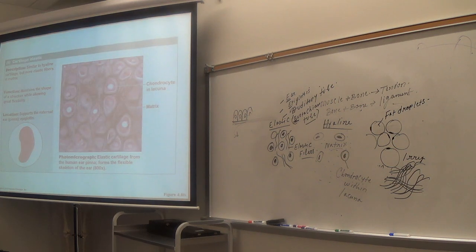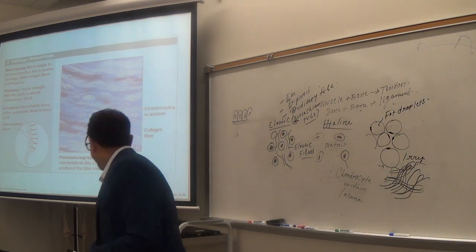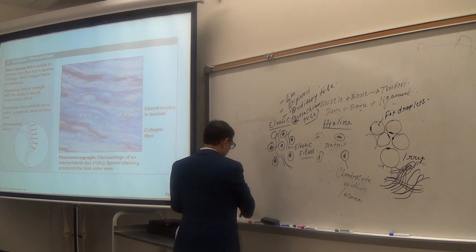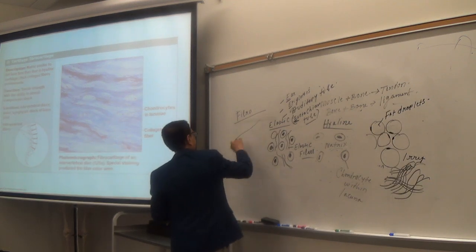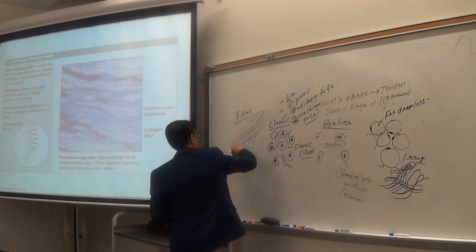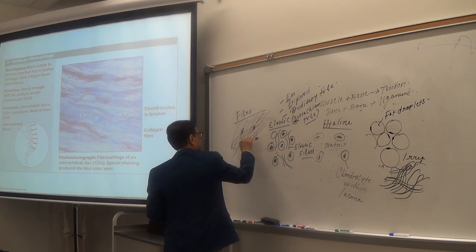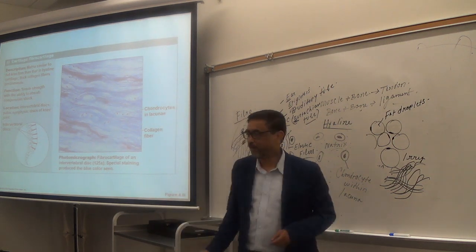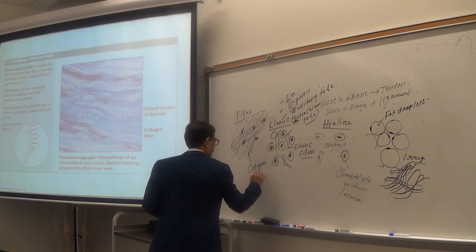Okay. So, fibrocartilage. You have a lot of collagen fibers. That's why it is called fibro. It has a lot of fibers. Few lacunae and the cell chondrocyte. That's why it is called fibrocartilage. Okay.